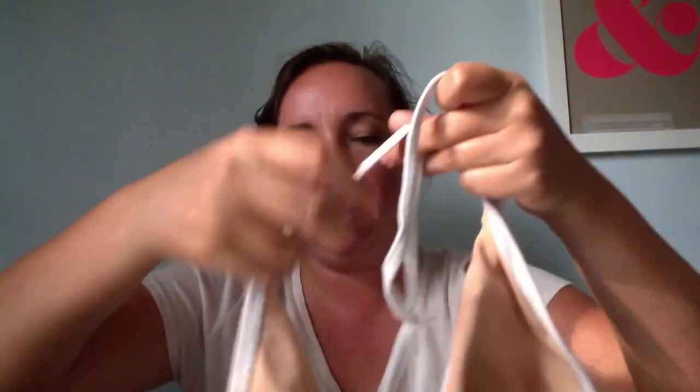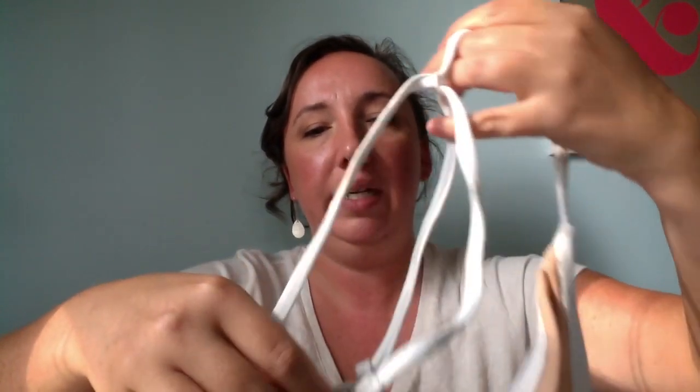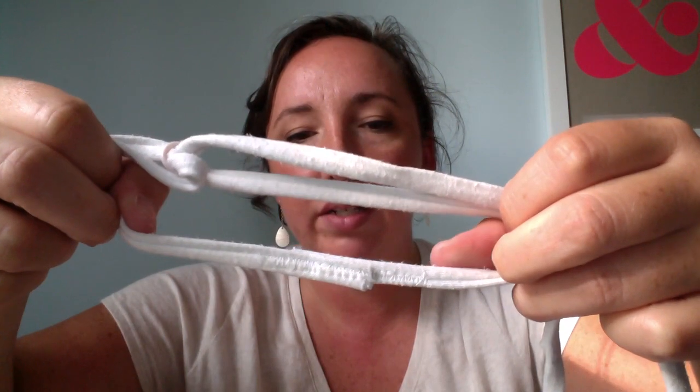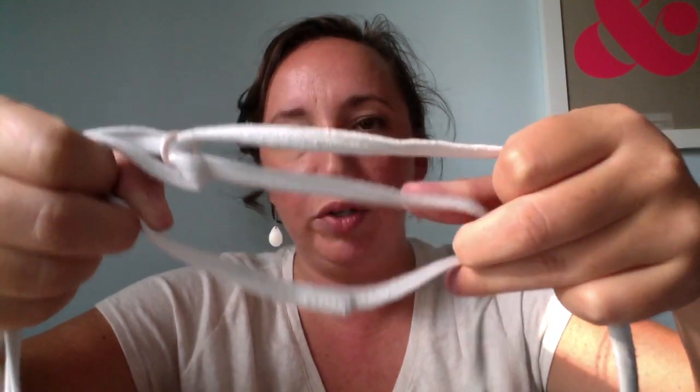That's the first one — the no-sew, the fastest option. What's a little bit better is the second method: again, you make the front the back and the back the front, tying your swimsuit in the front in a bow. What you do then is cut your back, create two little loops, and sew your neckties together. I'll have diagrams of this on my blog so you can get a better sense of exactly where you cut and where you sew.